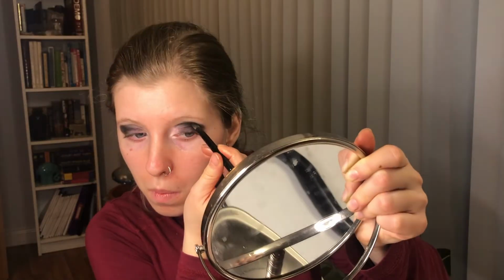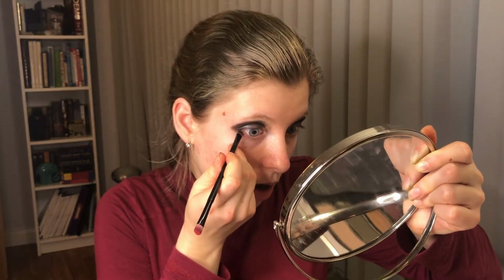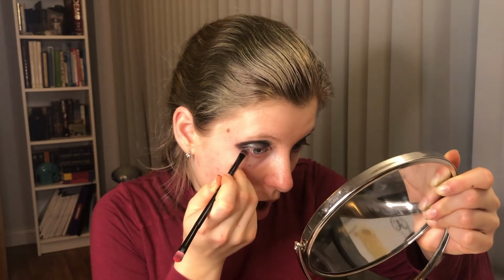You know what? I will say that it has a very strong pigment since you can see it so vividly. Well, it has a green shimmer. What the hell am I doing? I'm gonna go in with the same dark green and just go in under. Yeah, I could scare off kids.